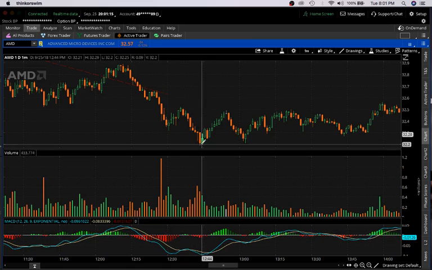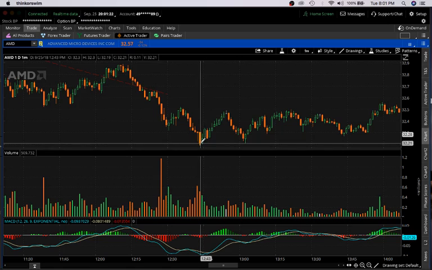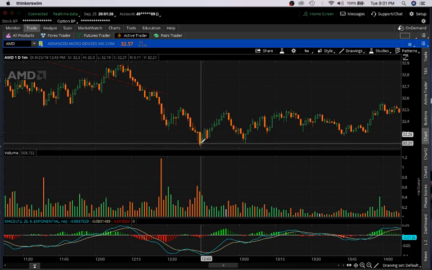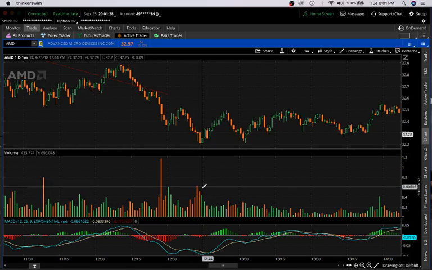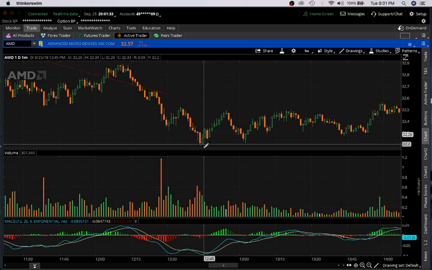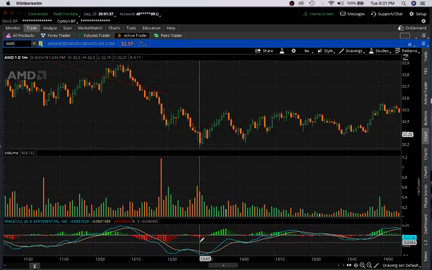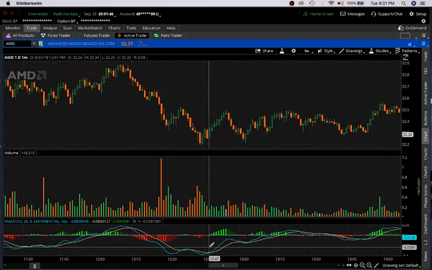Right here, a quote-unquote tweezer bottom. It's not exactly a tweezer bottom, but it shows you that there is a reversal happening. How do we know a reversal is happening? Well, first, we can see here that we have different volume coming in, more buying coming in, and then you see the green candlesticks here, very basic stuff. On the MACD histogram itself, we have gone from a bright red, which correlates to a strong downtrend, to a dark red.